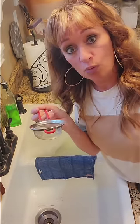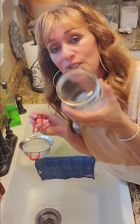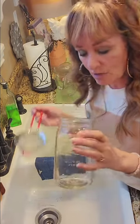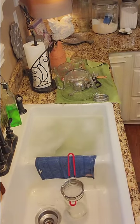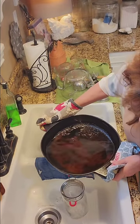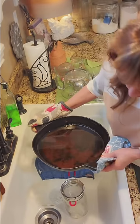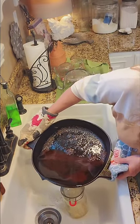Okay, y'all are always asking me what am I doing with my grease or my oil after I use it. I have a clean jar. Y'all remember when you could use mayonnaise jars? I know you didn't even have to buy a jar. Now they're plastic, right? I know. So anyway, I take a jar and I've got a strainer on it. And I carefully strain this oil. And y'all see I'm putting this over in the sink because this is liable to spill everywhere, right? So I just put it somewhere that might be contained a little bit. And I'm just patient with it.